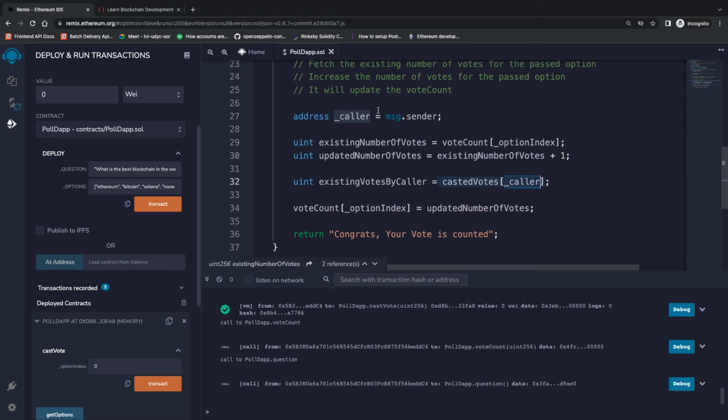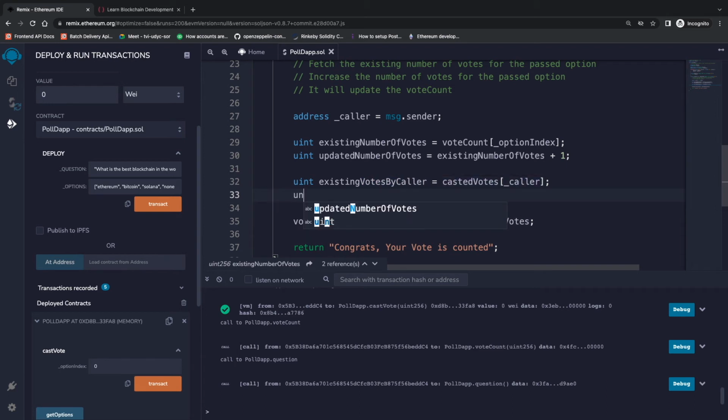Now we'll go back to the previous part which we were working on. Existing votes by caller, casted votes, and we know the existing votes which are casted by the caller. Now we'll do uint, and I'll do the same as the number of votes.